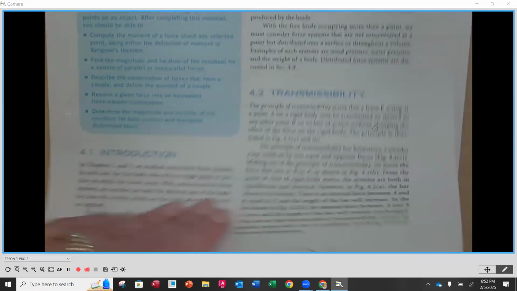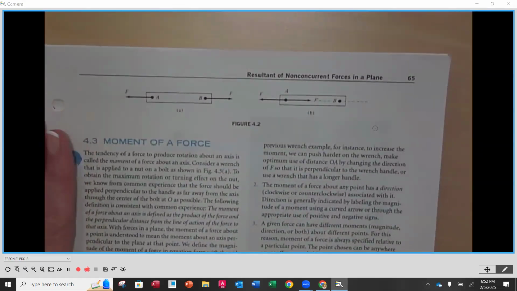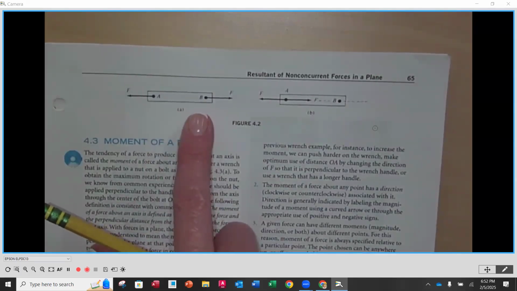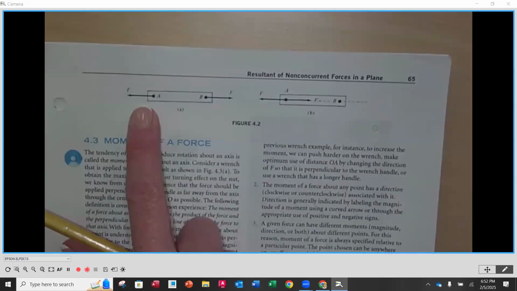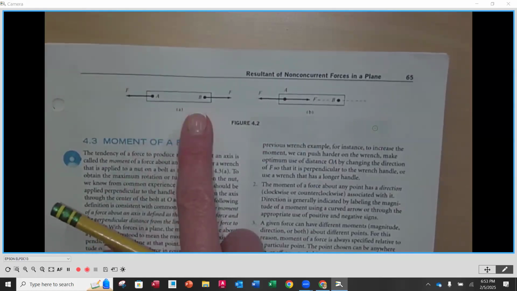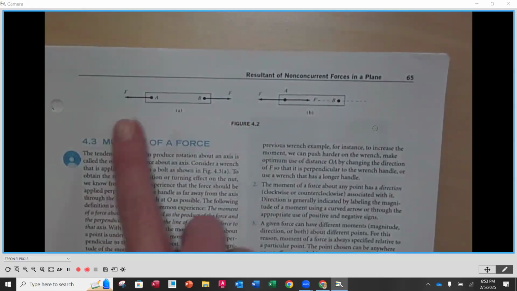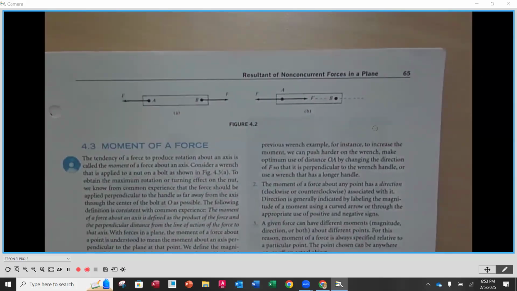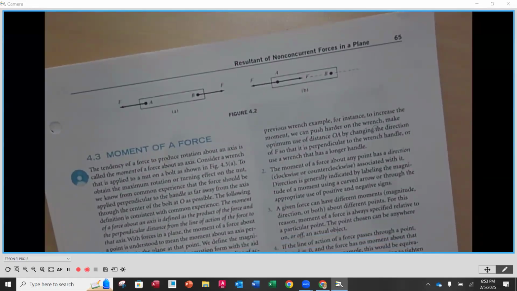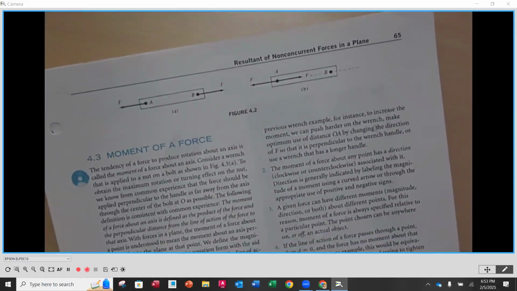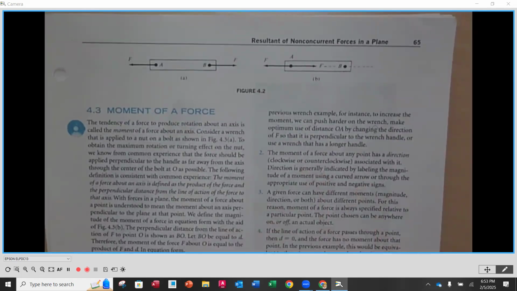And if we turn the page, it looks like there's another one that we can look at, and it's going to have that same idea. So in this case, we have a rectangular block, if you would. We've got a force on point A, a force on point B. We can move those again at any point along that same line of action. Since they share the same line of action, notice that we moved the force from point B to point A, same net effect. And as we look at them here, they look like they're probably the same magnitude because they show like they're the same size. So I would assume that they're in equilibrium, if you would. One is pulling to the left, one is pulling to the right. They kind of cancel each other out. Same net effect on the body.